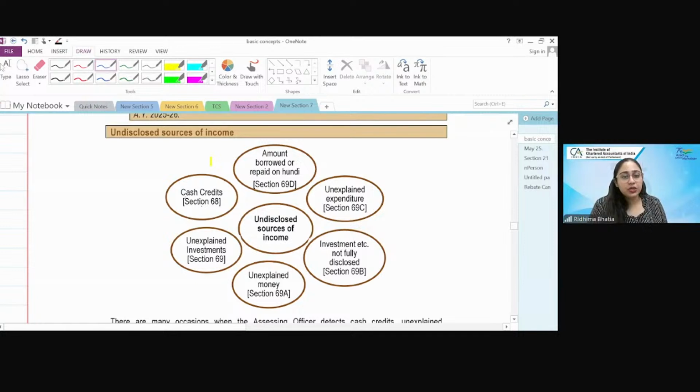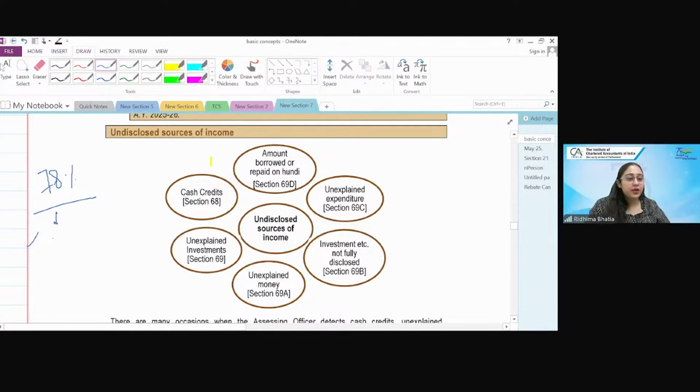Naturally, it may not be an income, but it can be a way to hide your income. That's why when the AO catches hold of it, they say that you did not disclose it, and hence it's an undisclosed source of your income, and they add it to your income. And this income, my friends, is taxed at a very high special rate, which is 78%. Yes. That means you have a mischievous intention. You hid something. So if these are caught by the AO, they are taxed at 78%.